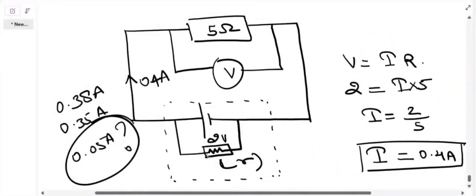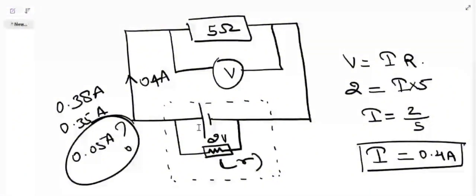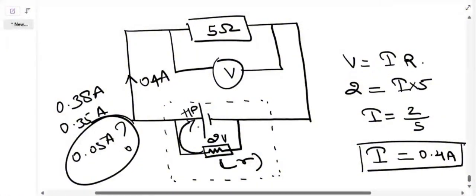Similarly, if we consider the cell as also a kind of machine, it is using some of the current. Are you getting it? Yes, ma'am. So it will use some of the voltage in converting the chemical energy into charges, and it will create a high potential over here and a low potential over here.